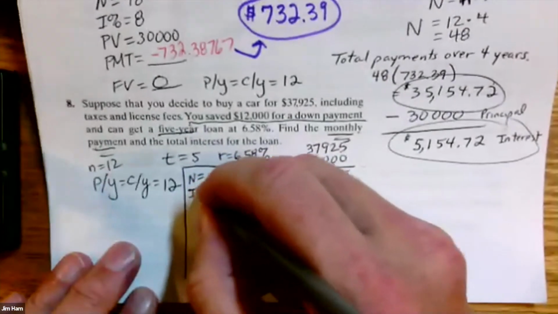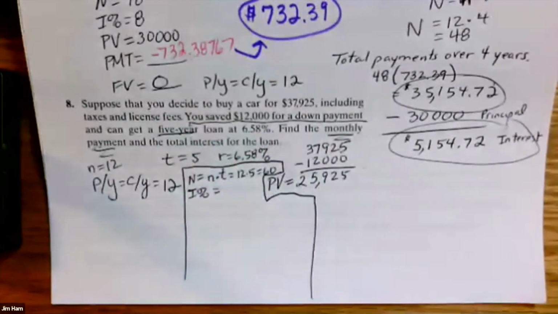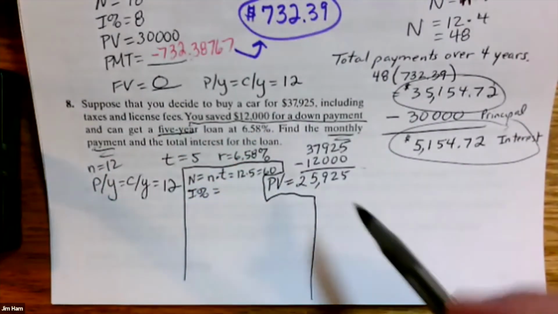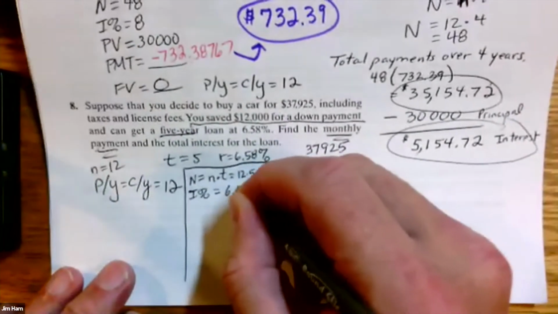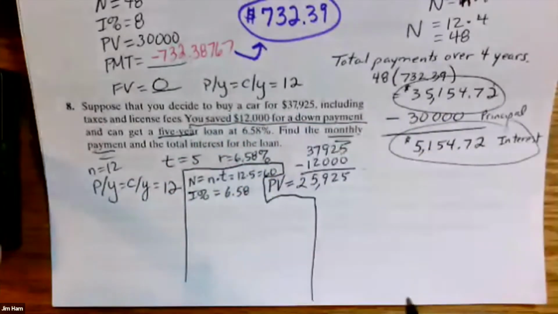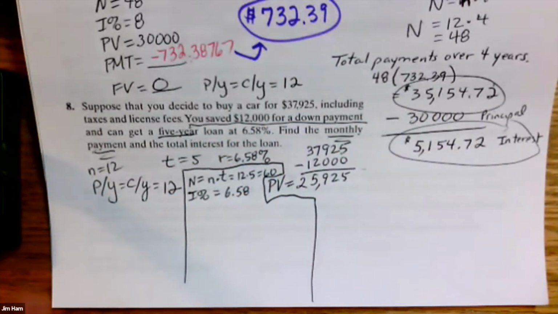All right, I%, that's the interest rate. This one is probably the easiest for students to put in because a lot of times they just give you that number. The only error that students make here is, they convert it to a decimal first. And in the TVM solver, you never convert the rate to a decimal.